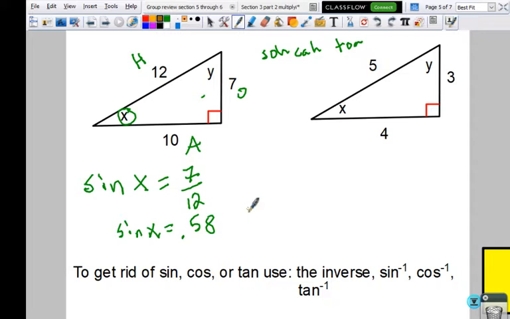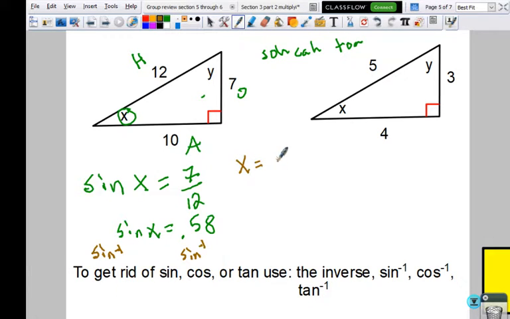Okay. So, in order to get rid of this sine, I don't divide it or anything. What I do is the arcsine, or the inverse sine. So I'm going to go sine inverse. If I do it on the left, I have to do it on the right. The sine and sine inverse cancel each other out, and I just have an x.